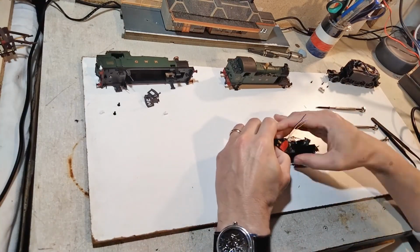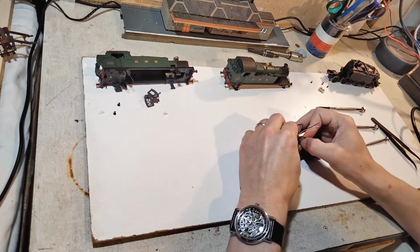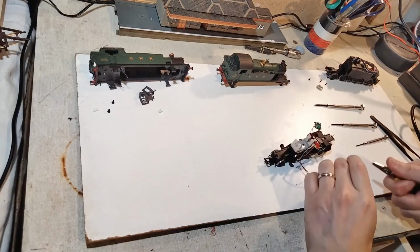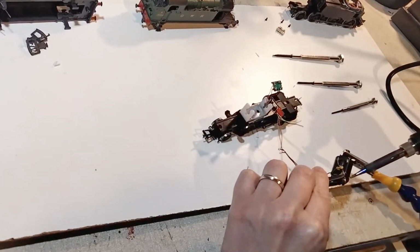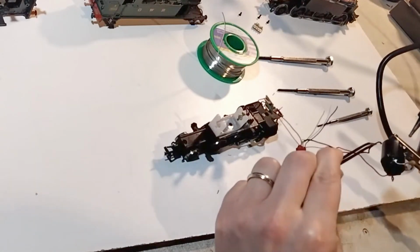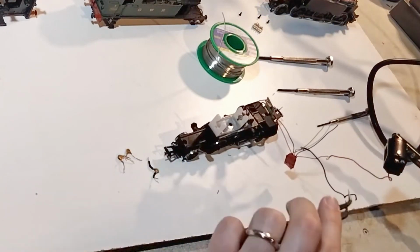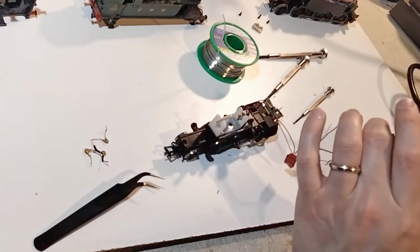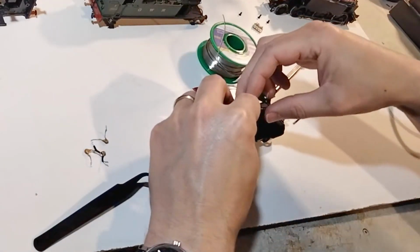Well, the motor is held in place with this little cradle, so it's just a case of prising the ends apart slightly and the motor will pop out. That makes it much easier to see what's going on. Removing those capacitors is nice and easy, and then I could reinstall the motor in the cradle.